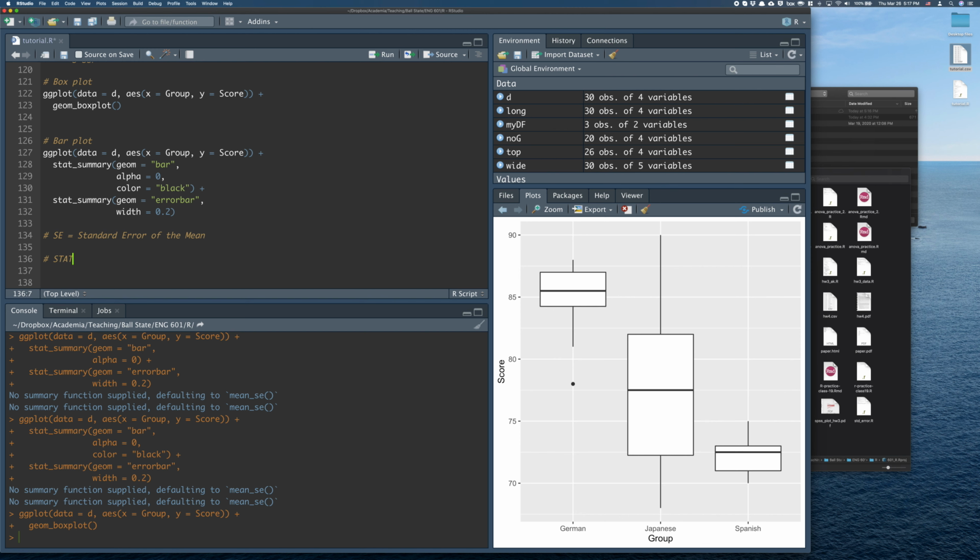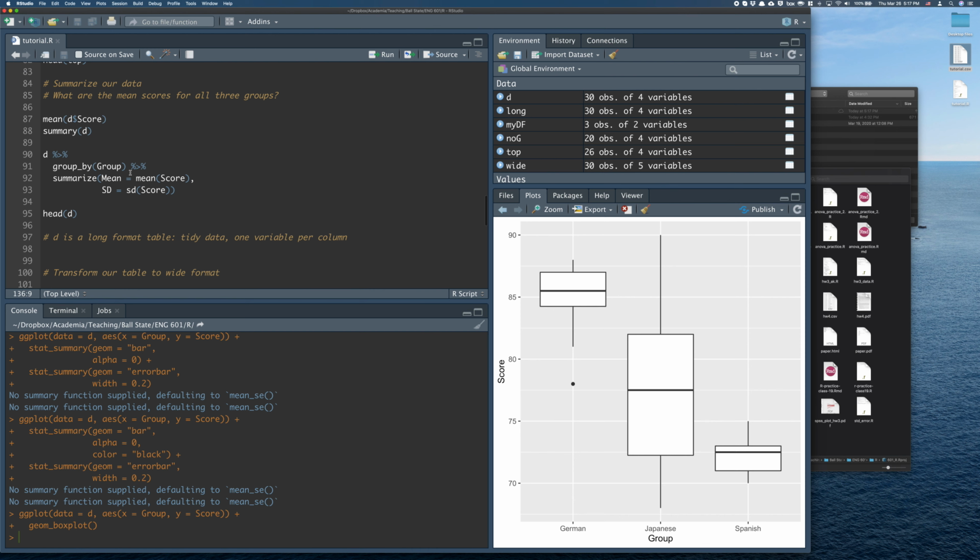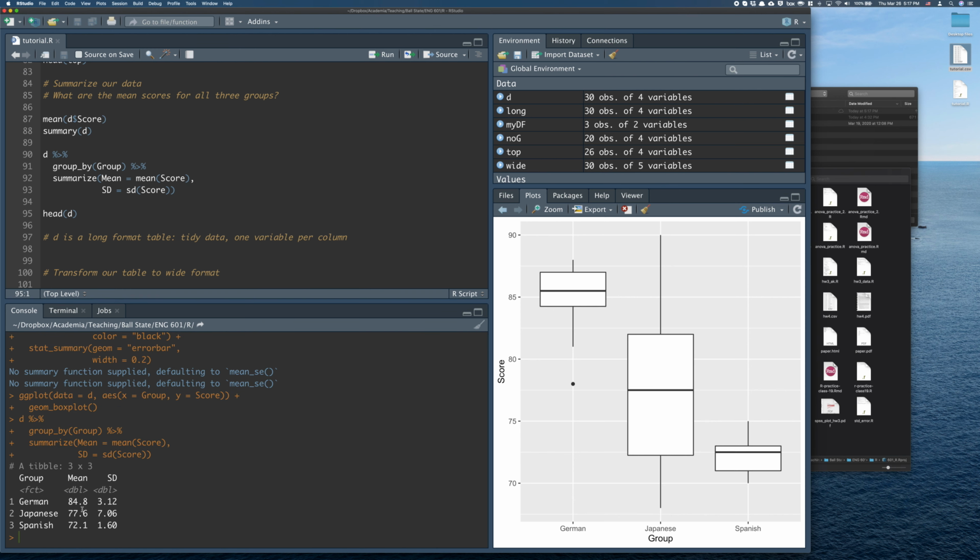So now we come to the stats, right? So this is the typical set of steps that you have to follow when you're doing your analysis. Remember, going back to the top, we imported the data, we visualized it, we took a look at the structure to understand if everything was okay. Then we created some figures. We also summarized the data at the top here using group by and summarize to get some information about the means.